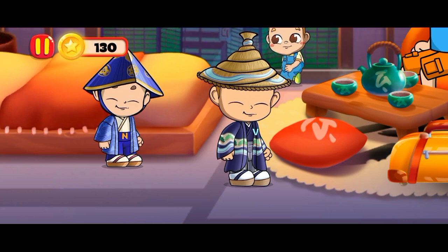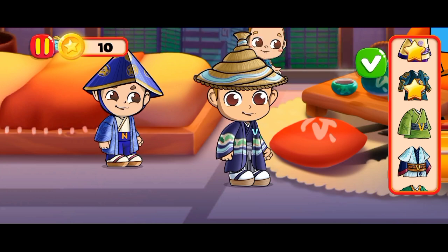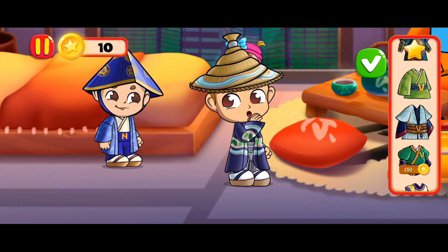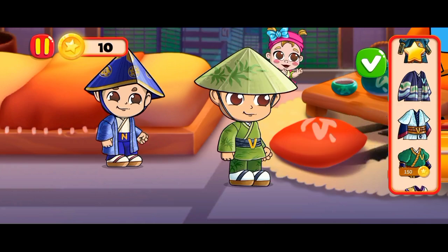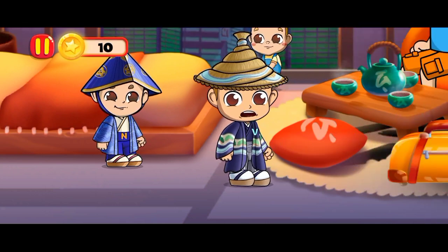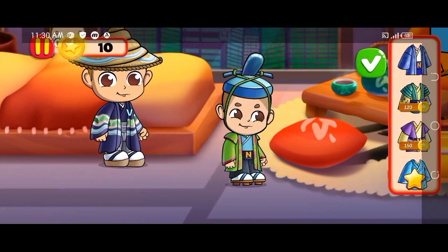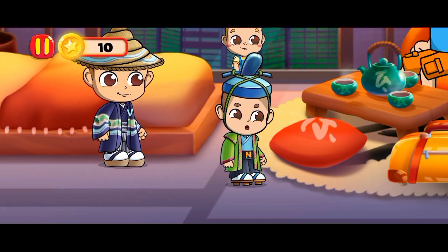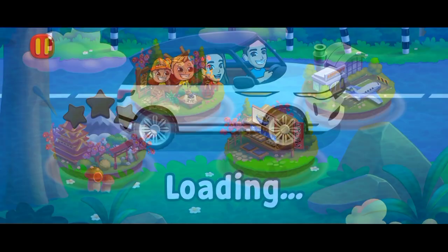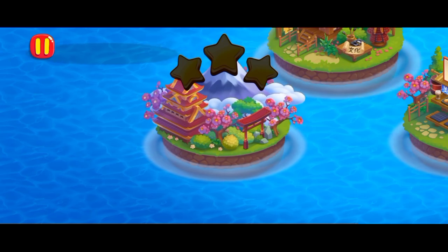First, let's change into traditional clothes. Such unusual costumes! Now we're like real Japanese. Forward to the adventures! Let's start exploring Japan. In Japan, there are so many beautiful places. Where should we start?